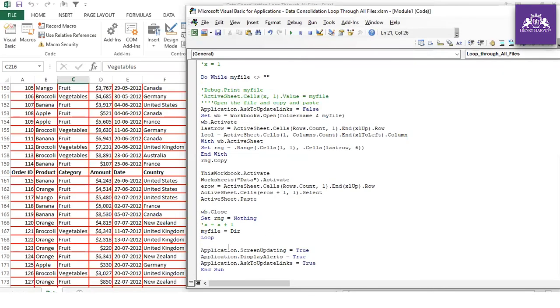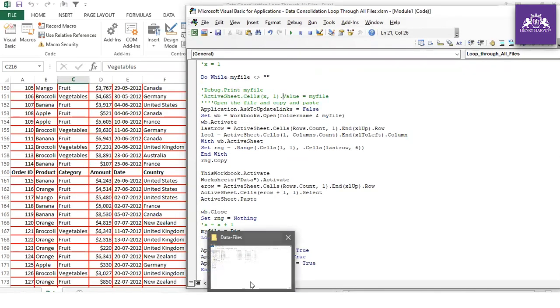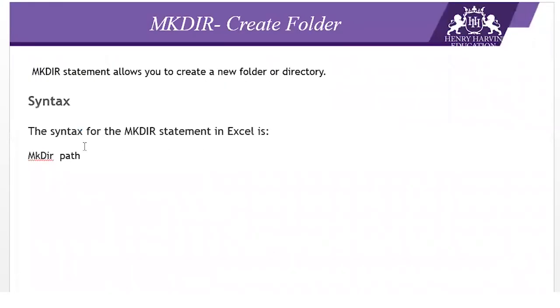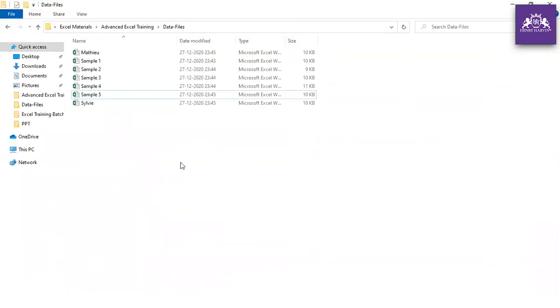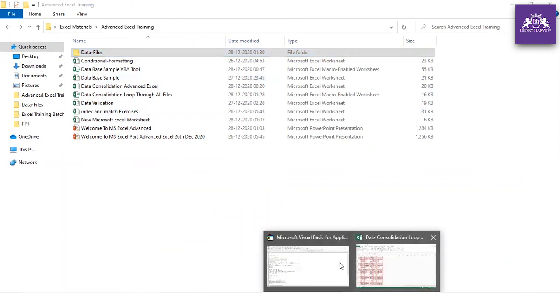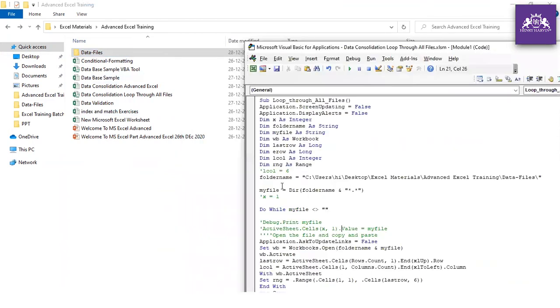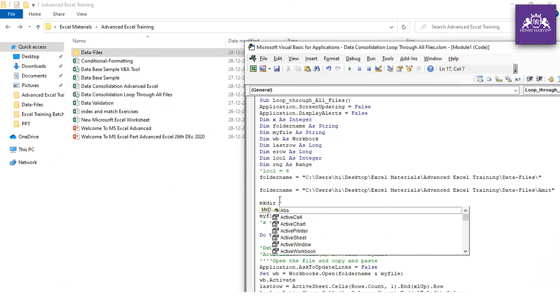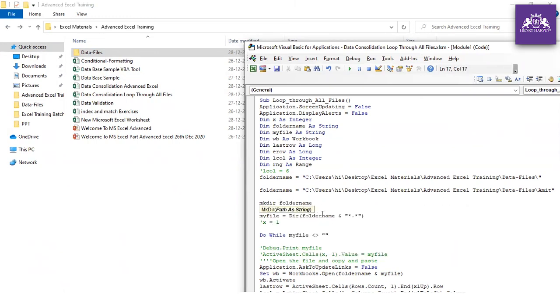And one more thing I have to tell you, guys. This is actually the last thing in this session where I have to tell you about MkDir. MkDir we use to create the folder, guys. Okay, and understand now, if you just see this code, in the code itself, let me show you how you can put that MkDir function. Say I want one folder named Amit. So MkDir, and now Ctrl Space, folder name, I can put it here.